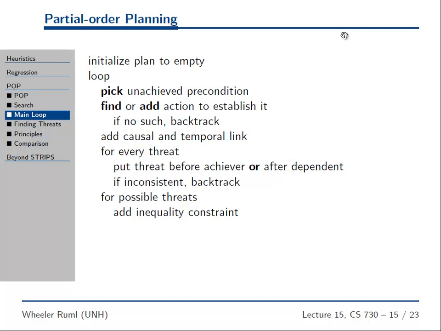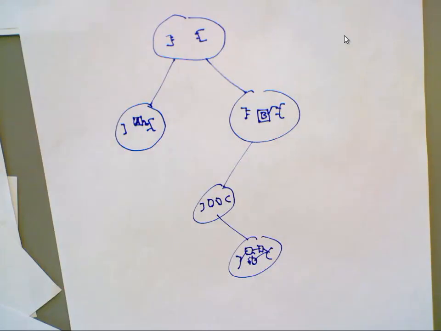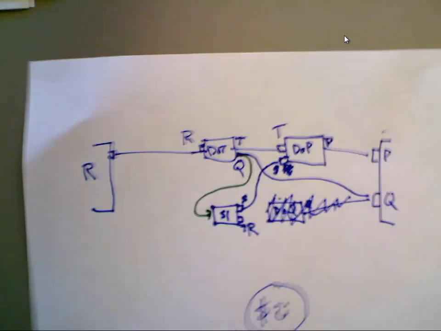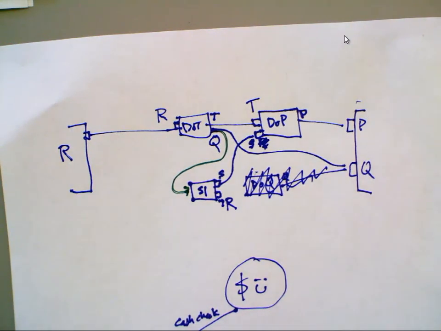There's one other tricky thing that's happening in this slide, which is this word right here. In addition to being beautifully parsimonious in the search space, so we're not making any commitment about what order things happen in until we absolutely have to, traditionally, in partial order planning, the operators haven't even been ground out unless we absolutely have to.